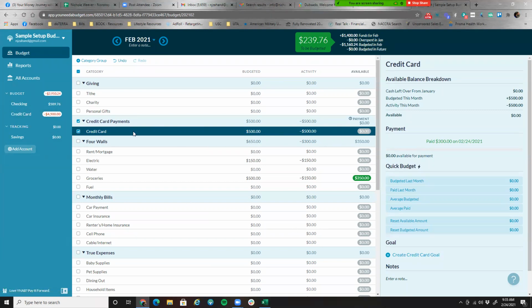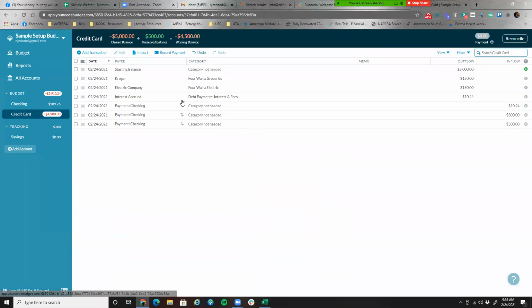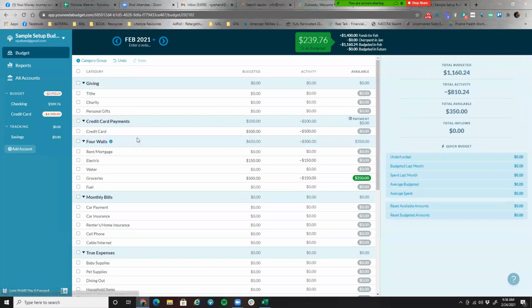The reason I like to do it this way, if you're actively spending, is because if you put it as tracking, then you just transfer money from your checking over to tracking. You have to categorize that. And then you have to split it up of how much of it was groceries and how much of it was this. It's way easier if you're actively using your credit card to categorize the things as they happen and then simply use this payment category to know what needs to be shifted over to be able to keep track of it that way.